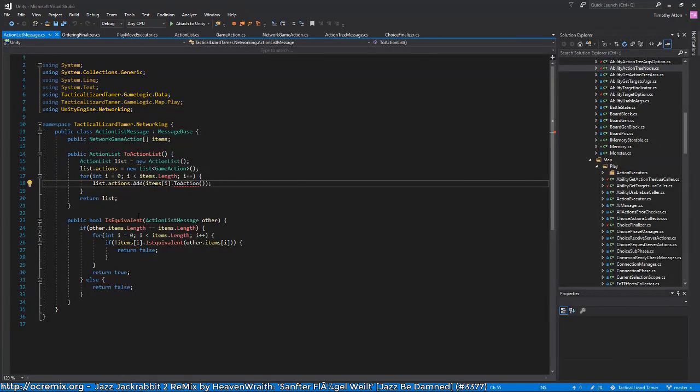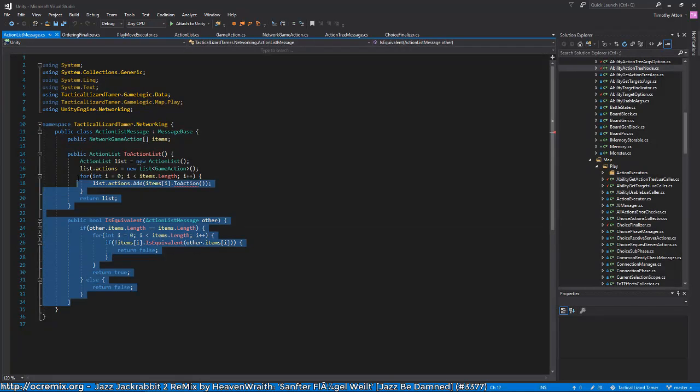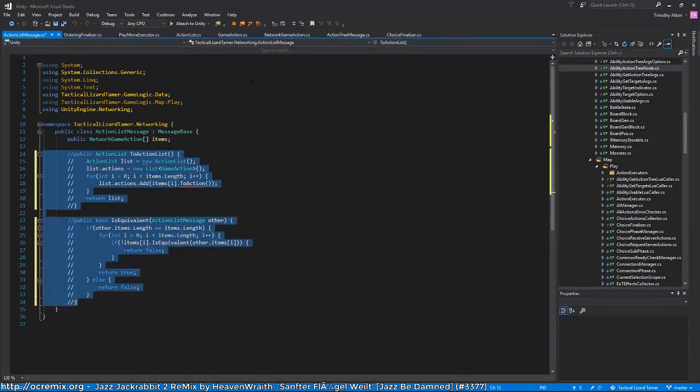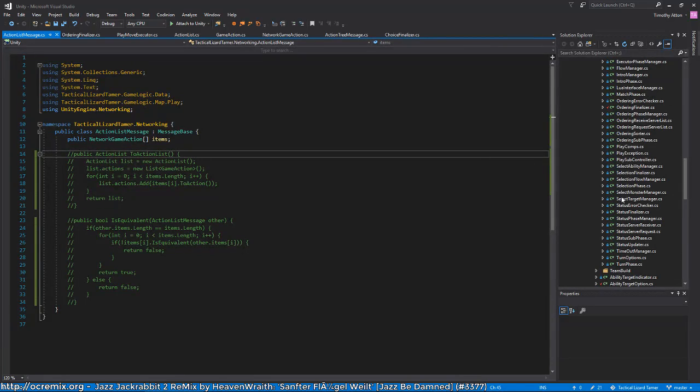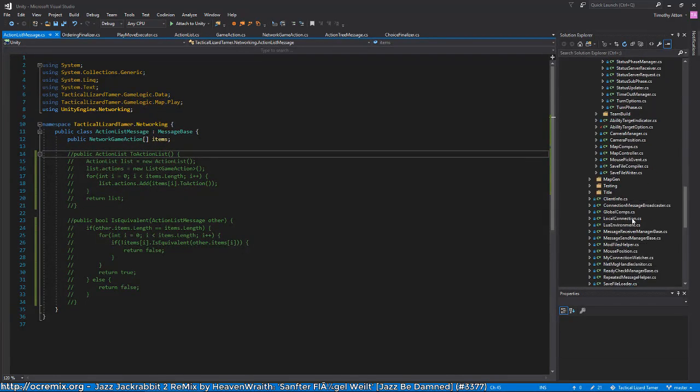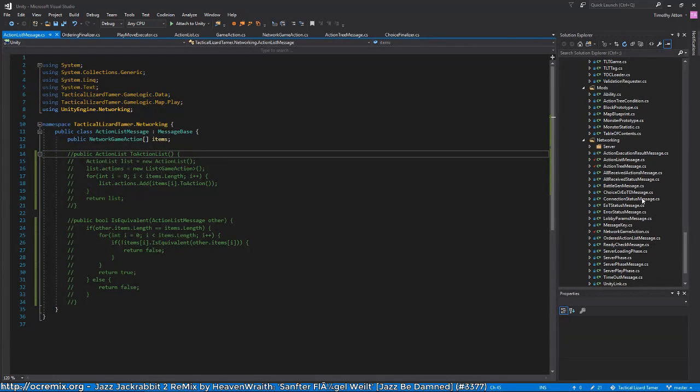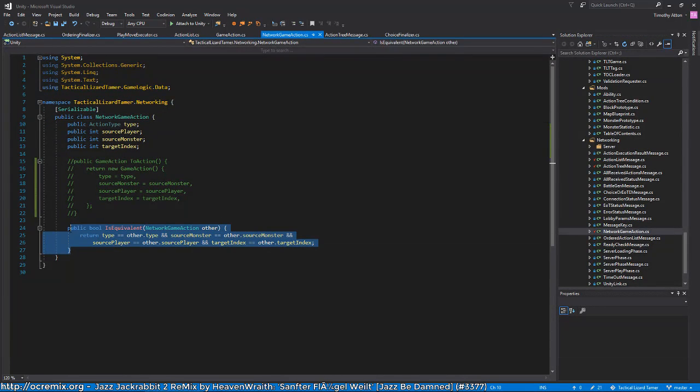Okay, now this is the other way around. I don't even know why this equivalent is there, because the server shouldn't care about that. Maybe it was from something I did before. Yeah, I have that as well.